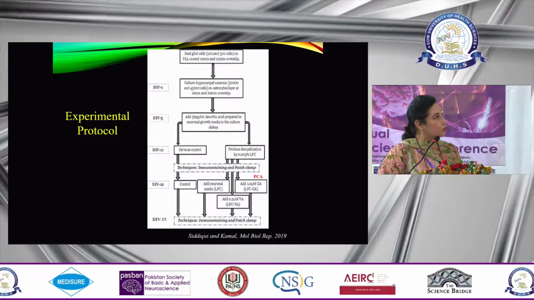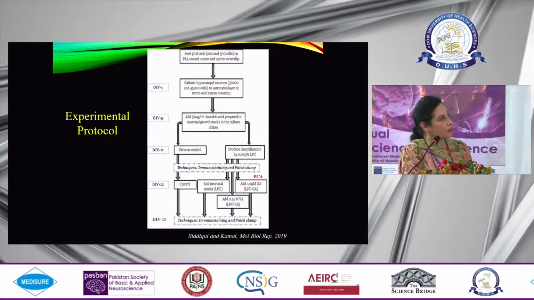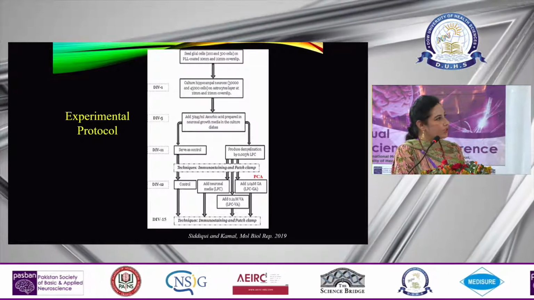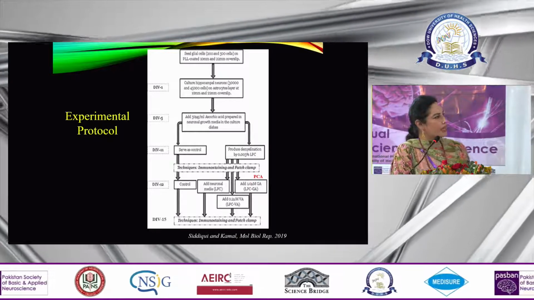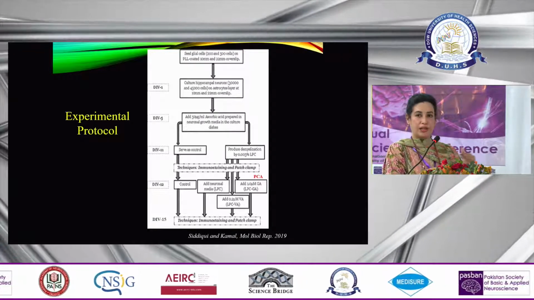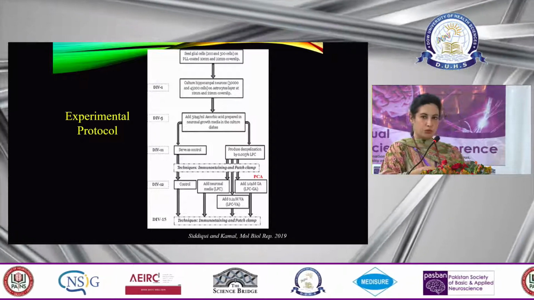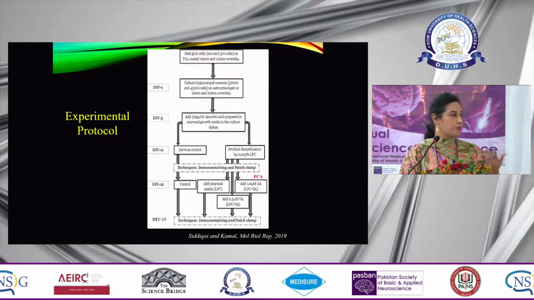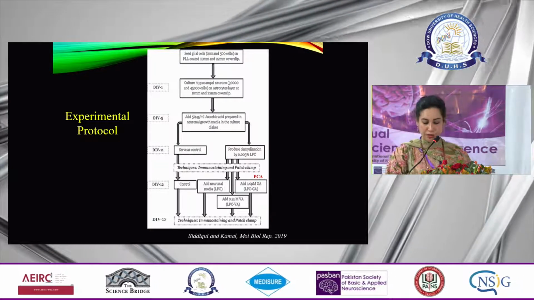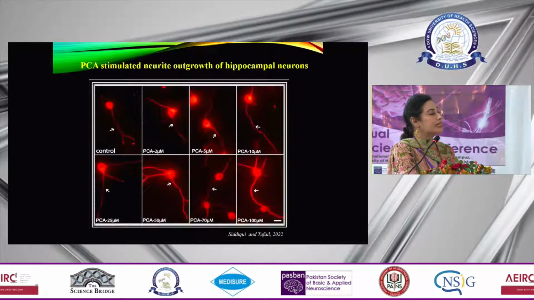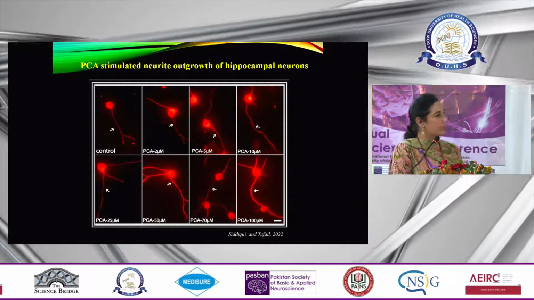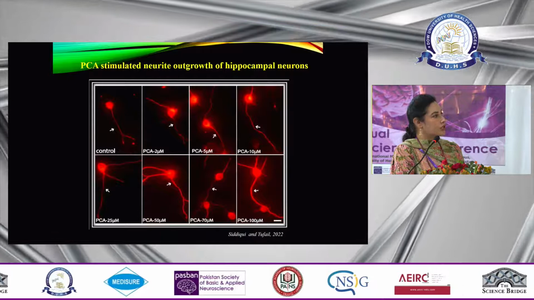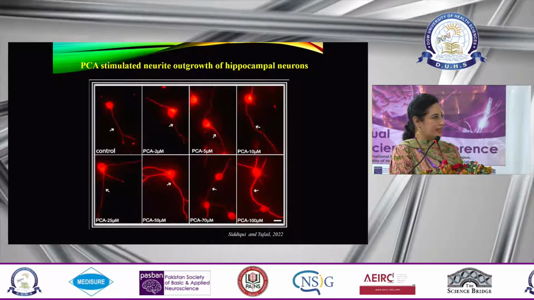So this is the paradigm. We coat the cells, and then after 1 day we add the hippocampal neurons. Then after day 3 we provide them the lysolecithin, and then we divide them into 3 groups. After 3 days we add our compounds, and we see whether they have an effect on the neurite outgrowth and remyelination of the neurons. First, we looked at neurons grown on different concentrations of protocatechuic acid.